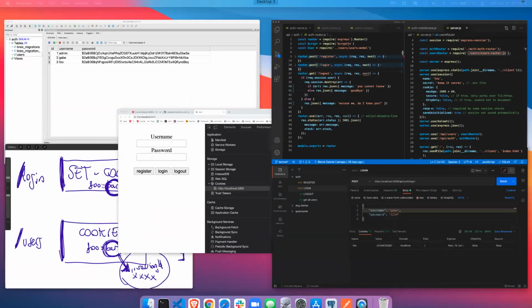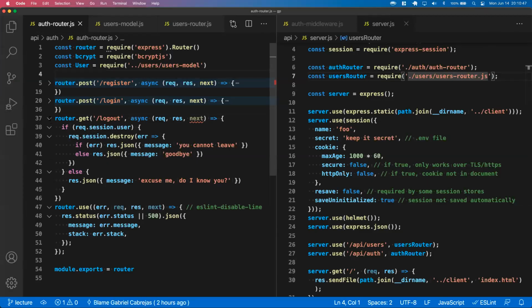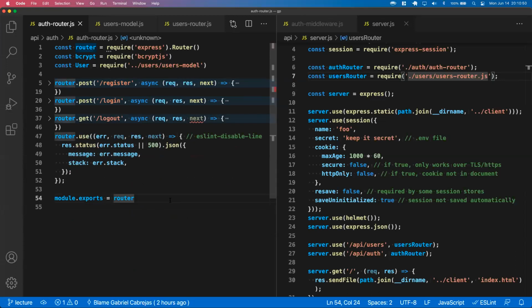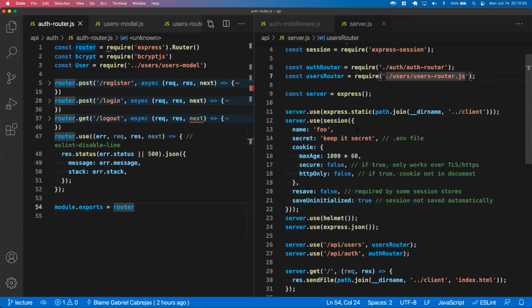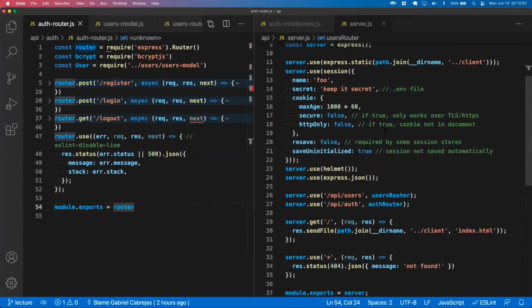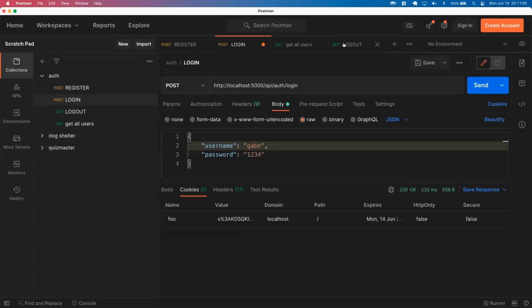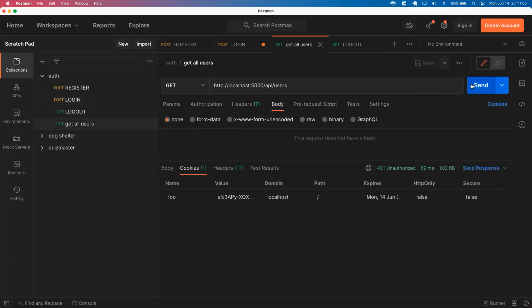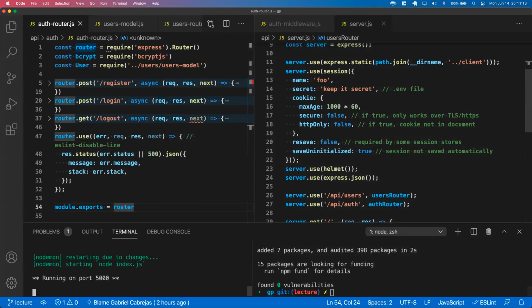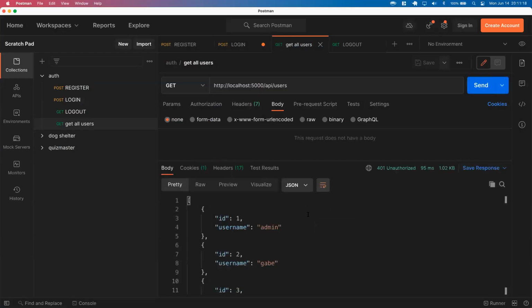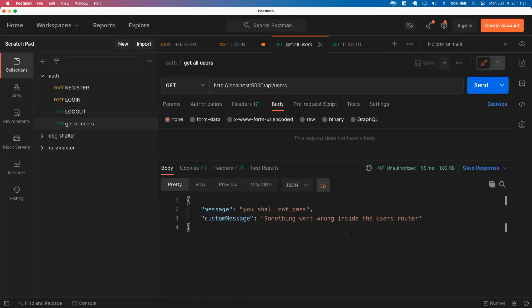I don't mean to make this class harder, but we didn't mention connect session store. Is there any chance we can go over that really quick? Yes, totally. So what Adam is talking about is the following. You know how now we can log in, which allows us to get all users. But what happens if the server is restarted? If I restart the server, typing rs in nodemon, the session dies with the server restart.